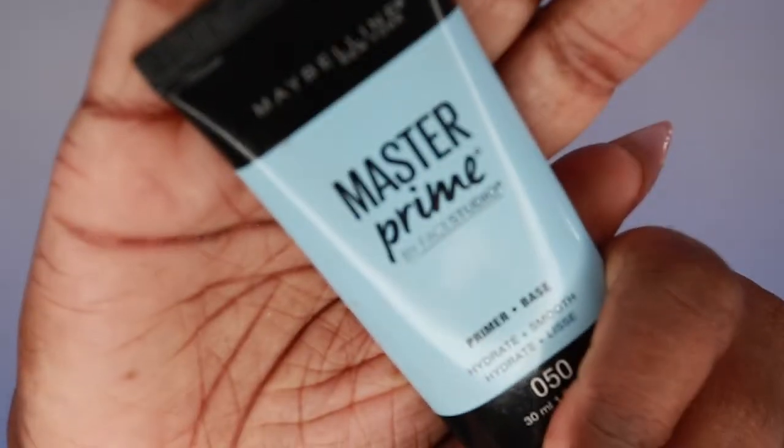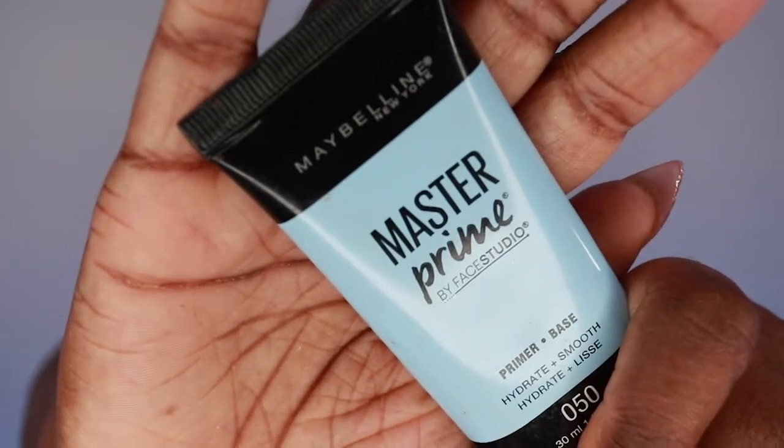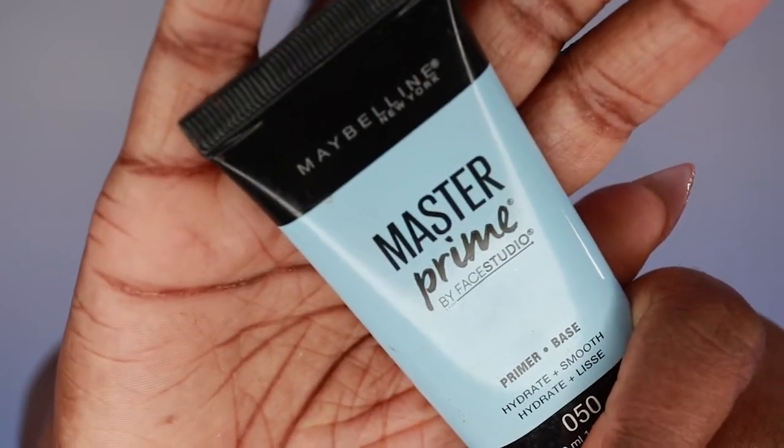Now that the brows are on, let's go ahead and move on to the face. To start off, we're gonna prime the skin, and to prime the skin, I'm gonna go in with the Maybelline Master Prime, and this is the Hydrating and Smoothing Primer. I'm gonna go ahead and use this and prime the skin. We're just gonna use a little bit, we don't need a lot.